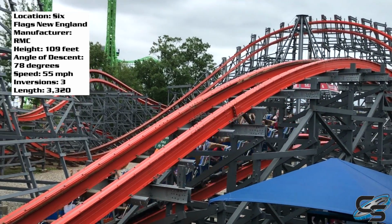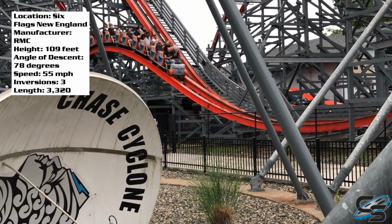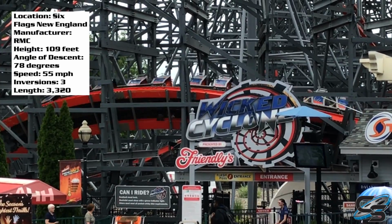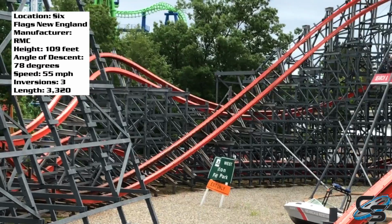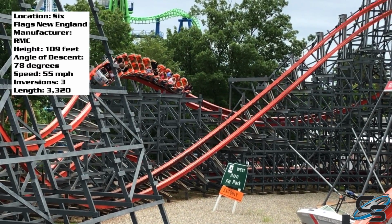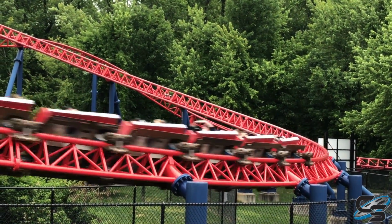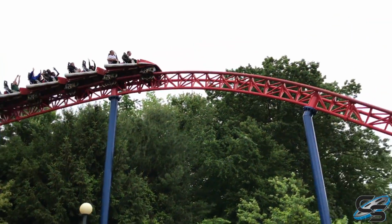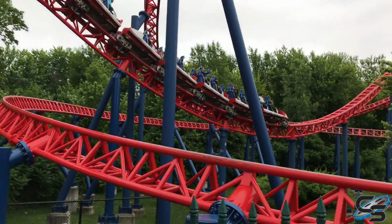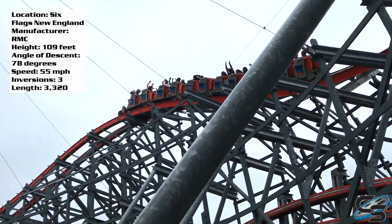If I had one word to describe this roller coaster, it is aggressive. This is a very intense and powerful ride. This is not going to be for everyone. This is going to be for the real adrenaline junkies who are looking for a big thrill and don't mind getting tossed around. I think Superman will always be the fan favorite in the park, kind of the one that the public and then the enthusiasts can all like. But the real hardcore coaster enthusiasts are going to like this better because of just how insane this ride is.